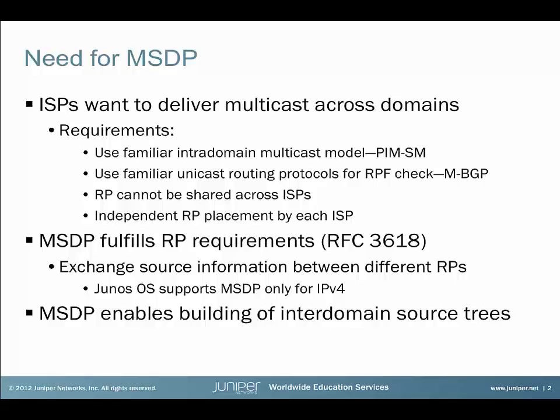The piece that's missing from early interdomain multicast solutions was how the source in domain 1 and the receiver in domain 2 would meet, because, of course, they could communicate with different rendezvous points. The solution to that problem was the Multicast Source Discovery Protocol, or MSDP, which exchanges source information from one rendezvous point to another.